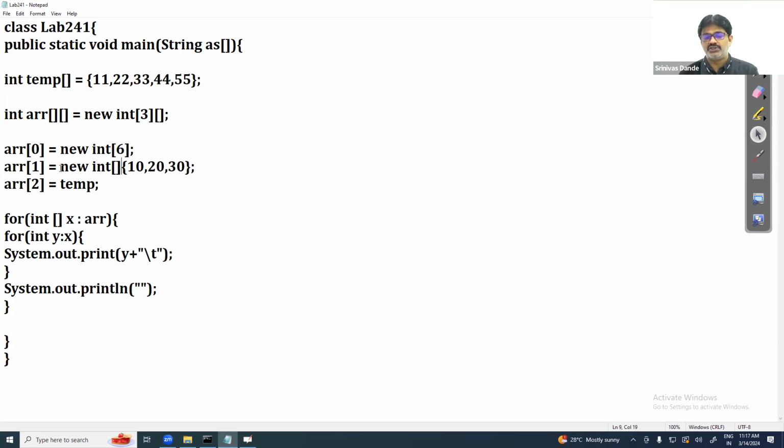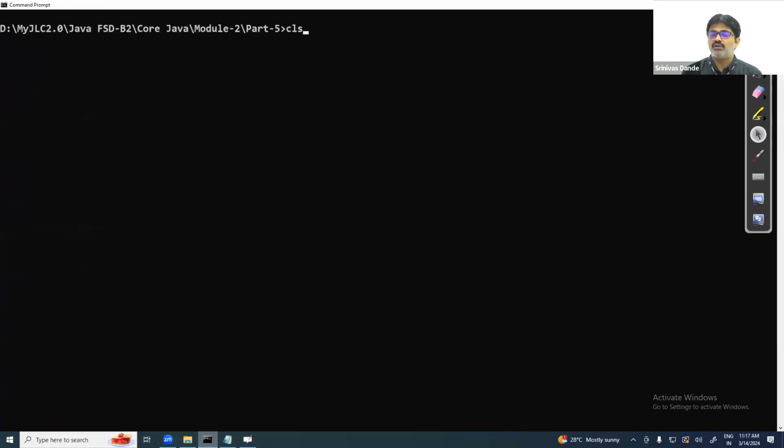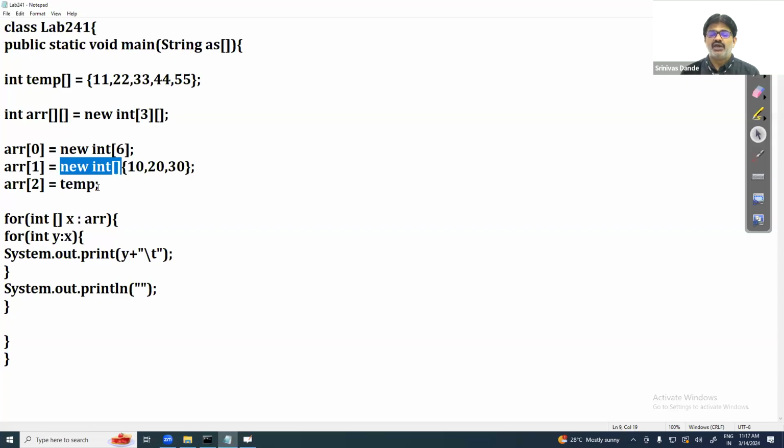This is the one change to do. It is not an anonymous array. See, first 1D array having 6 elements, but not initialized, all zeros. Second with size 3, 10, 20, 30. Third is size 5. Different sizes, you can do that.